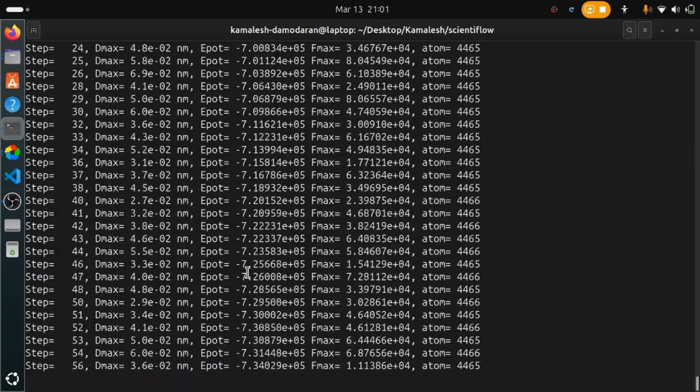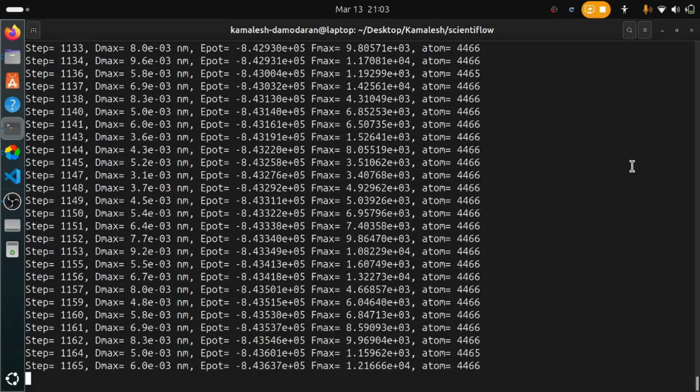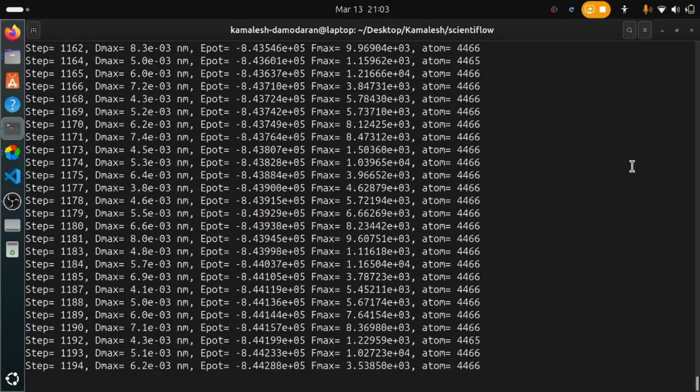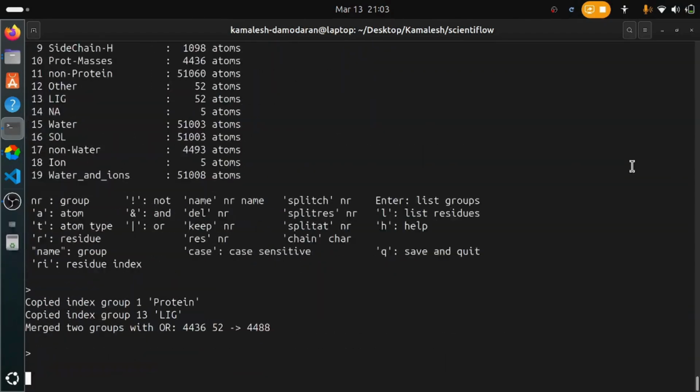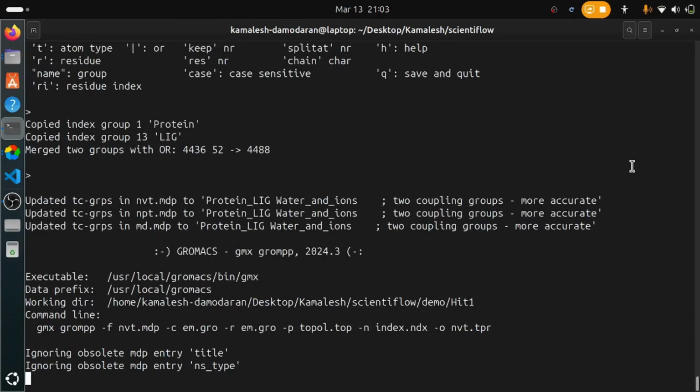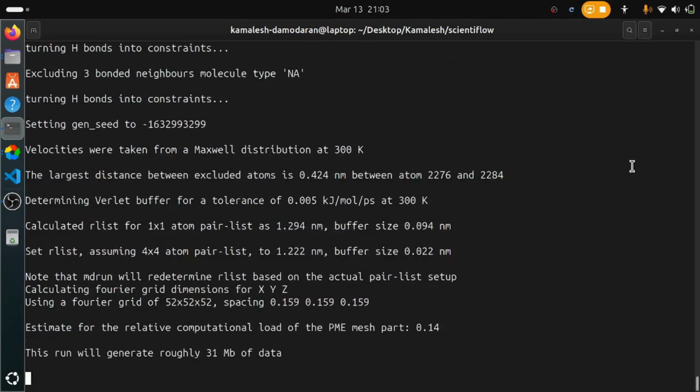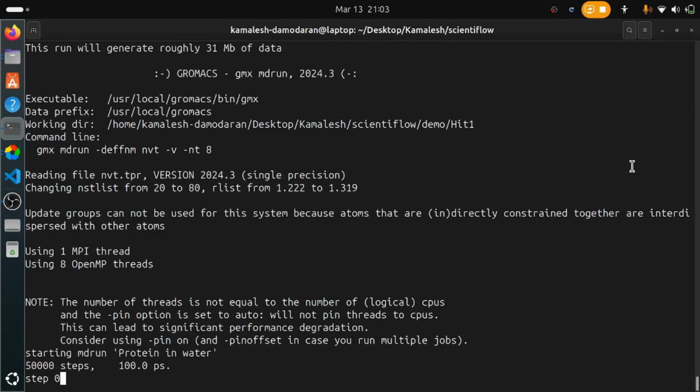Now it is automatically performing the energy minimization. Now it is performing the NVT equilibration step. Subsequently, it will run NPT and MD and all the analysis as well.